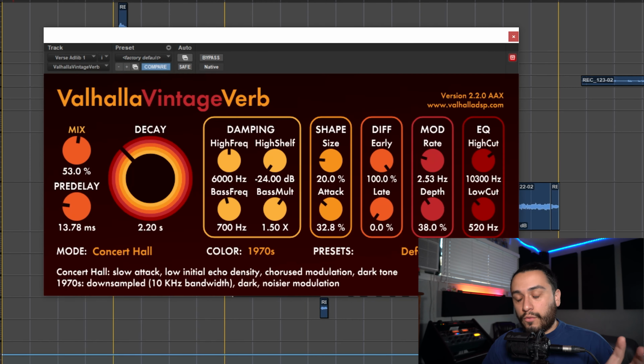Okay, so as far as the ad-libs go, this one's just panning back and forth, basically still the same effects. And then this track right here, same effects. So they're basically the same, just little slight tweaks. But again, you just got to play with it, see how you want to do it.